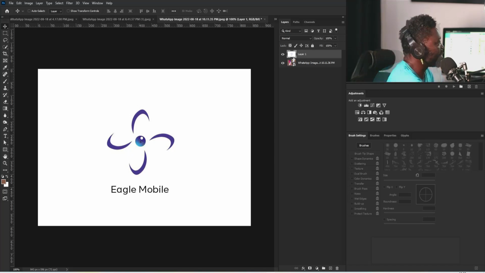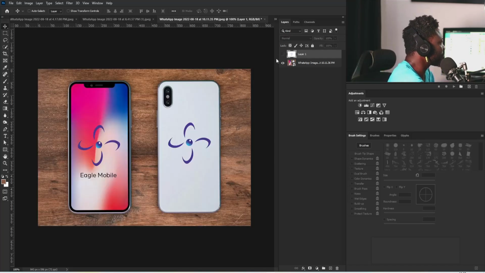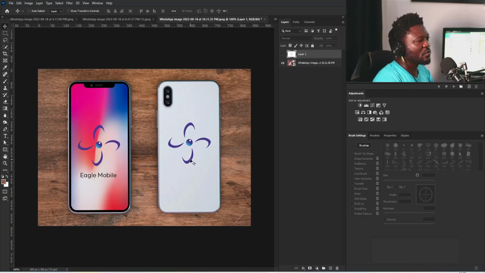So let's see what the logo looks like on a mockup. All right, so now you see what I'm saying. If you check the logo on this background, you realize that it's not really looking nice at all. It just looks childish. And then the way you place it here also is not nice. So yeah, those are the three logos I received from the group members.